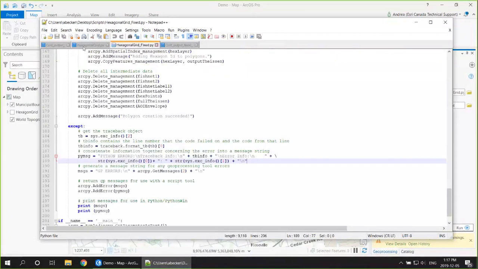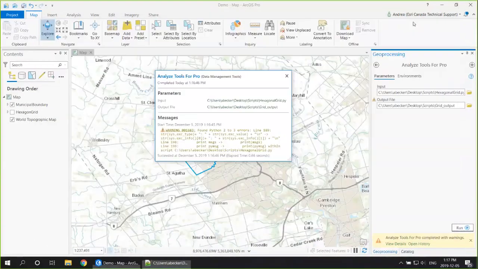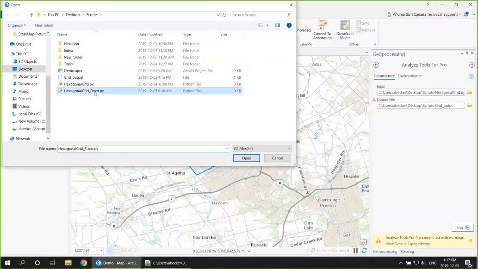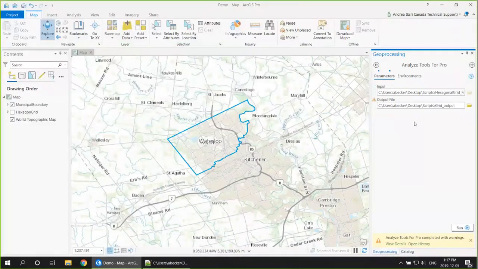So I have the original script here, and you can see this is what my previous syntax looked like. The fixed script, I've already gone ahead and fixed it according to the report. So I will close out of that, return to the geoprocessing tool, and run the fixed script again to show that the changes that were made will allow the script to run in ArcGIS Pro.